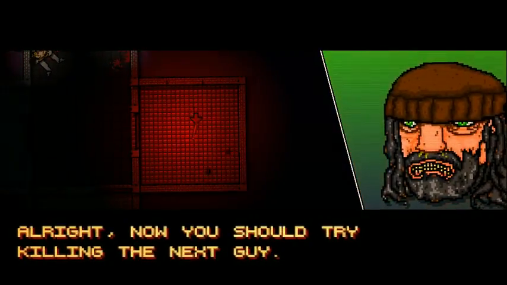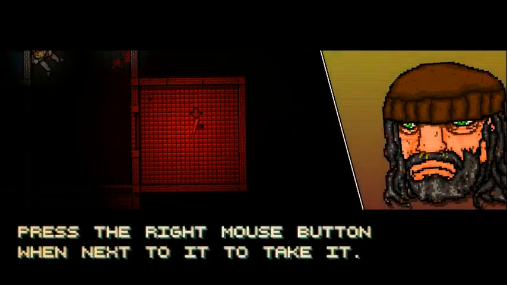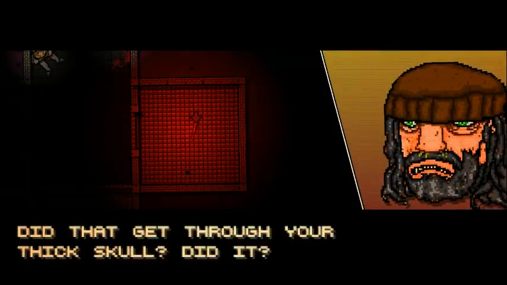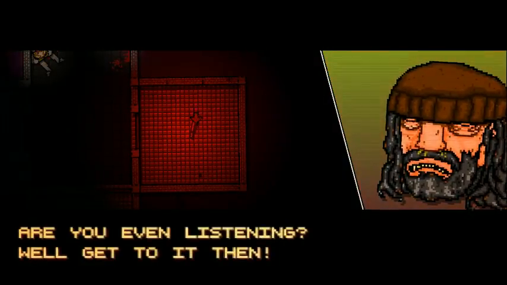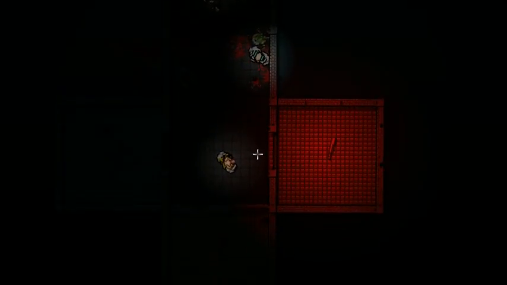Now you should try killing the next guy. Use the bat in the red room over here. Press the right mouse button when next to it to take it, then you press the left mouse button to swing it. Did that get through your thick skull? Right mouse to pick up, left mouse to swing it. Are you even listening? Well, get to it then. Oh, this guy's rolling in.